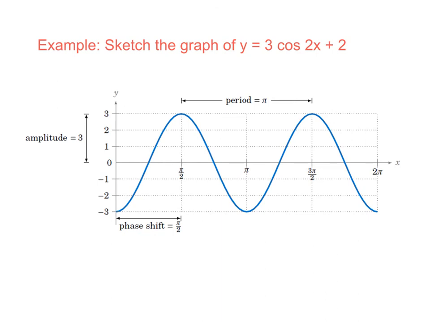Again, based on the fact that we have cosine of 2x, and that we've got a plus 2 on the end there. Also notice that the period is equal to pi, again because of the 2x, the fact that b is equal to 2. So it's 2 pi over b, or 2 pi over 2, which means the period is equal to pi. So this graph, y equals 3 cosine 2x plus 2, looks basically like you see in the figure below.